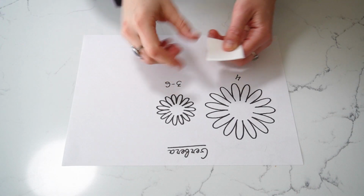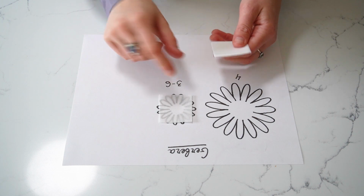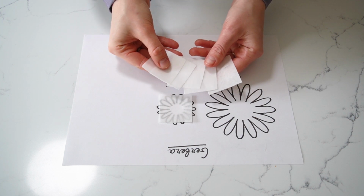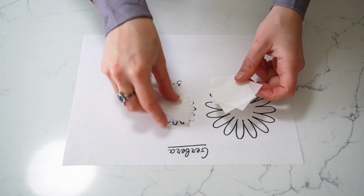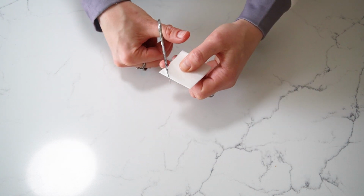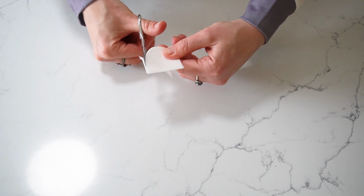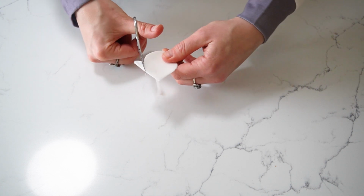To make small petals, cut wafer paper squares a little bit smaller than the medium petal from the template. You will need total of 6 squares. Then free cut them 3 petals at a time. I recommend making tiny thin petals so the gerbera will look fluffier.